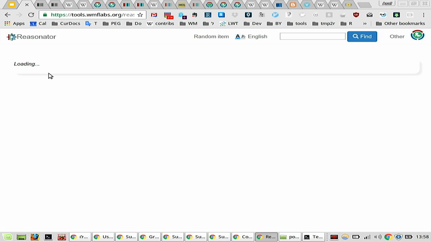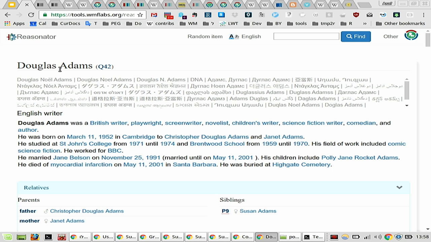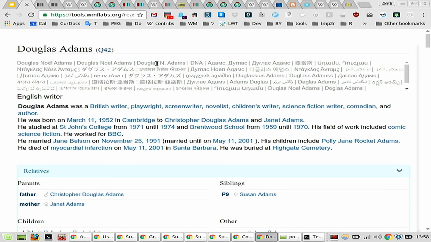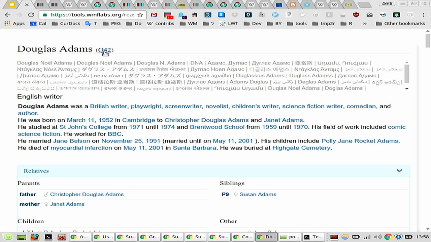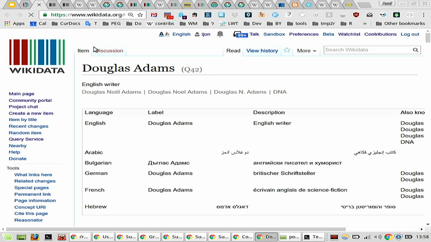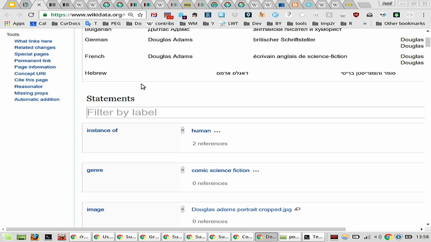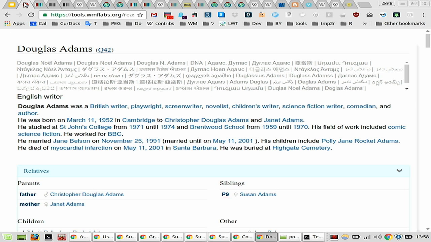He happened to have received the Q number 42. I'm sure it's a cosmic coincidence of infinite improbability. And this is a tool that is not Wikidata. It's a tool built on top of Wikidata called Reasonator. And it gives us the information from Q42, that is from this item in Wikidata, but it gives it to us in a slightly more rational kind of layout.